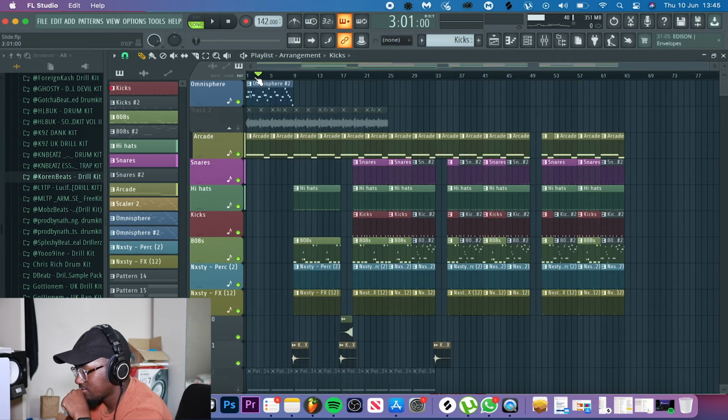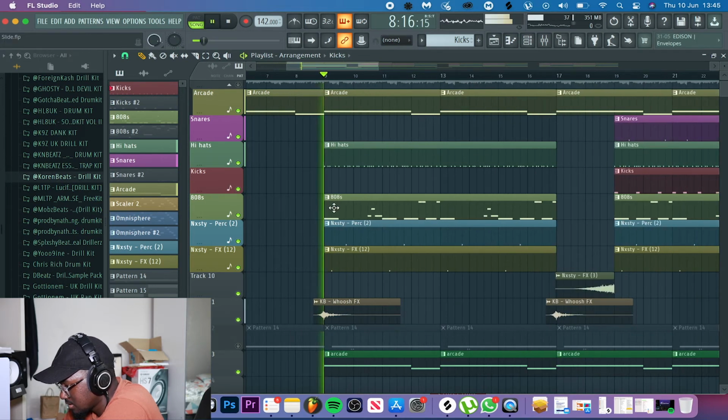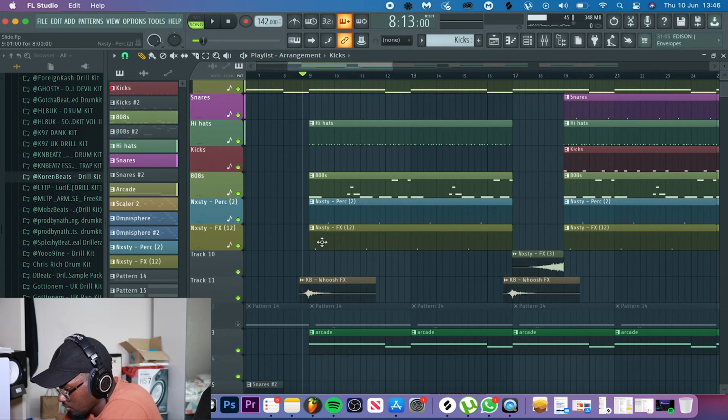In terms of structuring, I'm not finished structuring the beat, but I have a basic structure. So as you can see here, it's just the intro. I like to start off any drill beat with just the main melody first, so it builds intrigue, you know. And then we have the whoosh, and then we go into the perks, the 808s, and the hi-hats, just to build some momentum, just to get the listener a bit excited, because now they're waiting for that drop. Oh yeah, and here I also brought in the choir as well, just to again build a little bit more momentum.